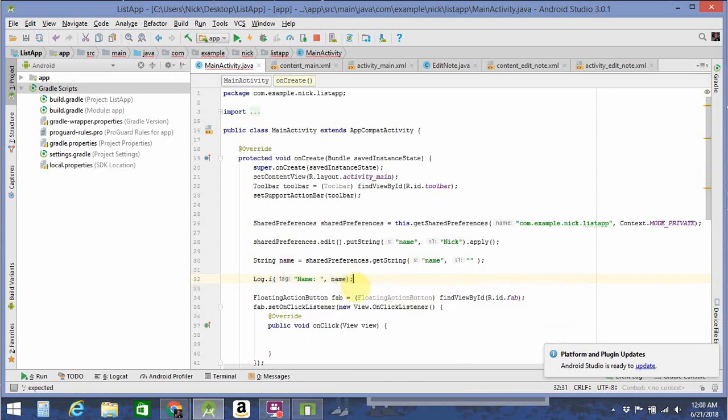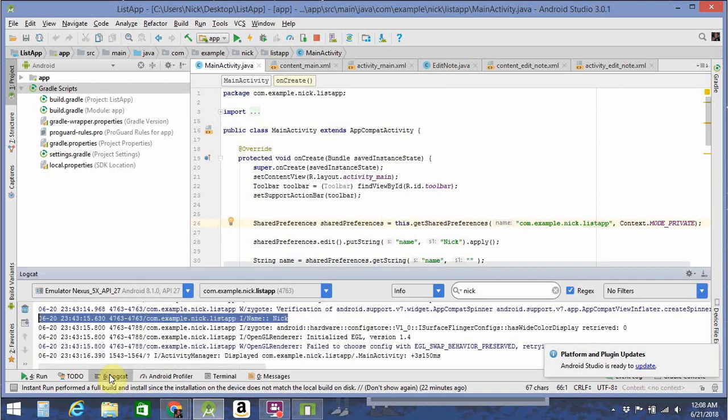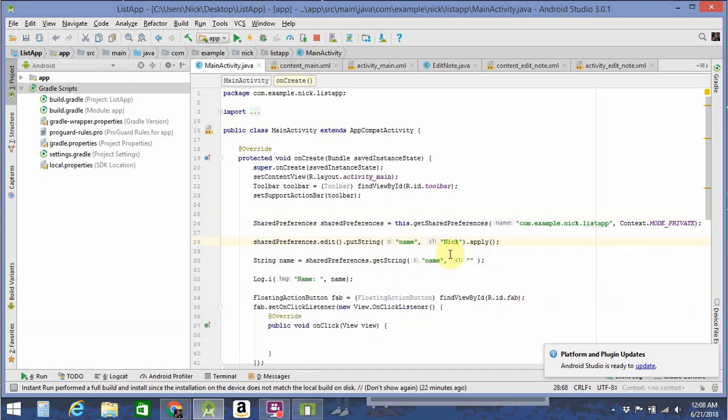Now, I ran a test of this earlier, so I can assure that it works, and when I ran the app, this is what it retrieved. I just searched for my name, Nick, and it printed out name, Nick. It has an extra colon there because I put an extra colon in the first test. I had it like that right here.